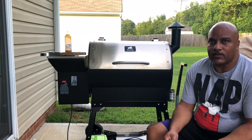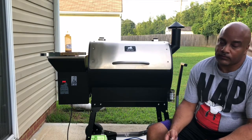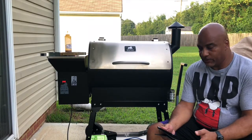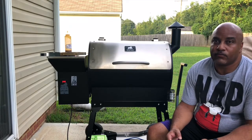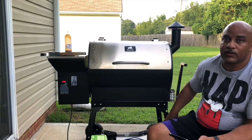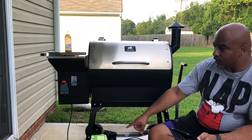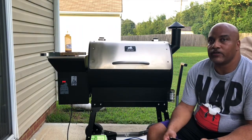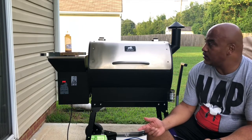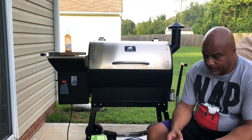Of course, the double wall insulation was another reason why I wanted to purchase this grill. I do smoke in the wintertime, just not that often, but I do. And when I do, I don't want to be out here all day. Another thing, this cart, like I said before in relation to some other smokers, came with 8-inch foam filled tires. They're not going to go flat, so I don't have to worry about that. And it's not hard at all to wheel around this house from the front and the back.